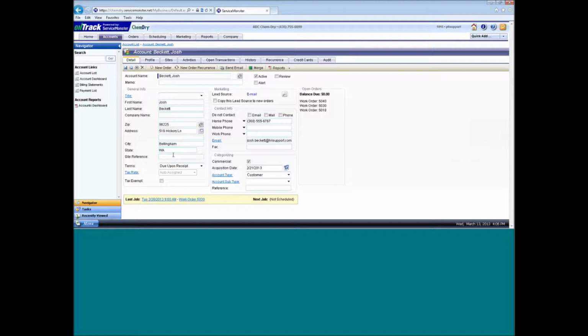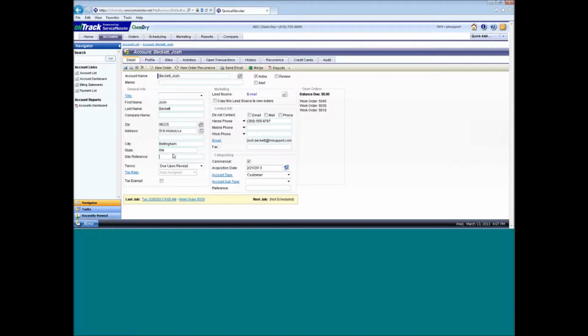We've got a site reference here when you print out your orders. That'll show up as cross street. You may have seen a cross street or a geographical location in other programs. So if they live on Main Street and the intersection is 3rd, you could put that in here. You can put across from fire station. You can put a gate code if there's an access code that you need. Basically, any kind of information that's static and is not going to change that you want your technician to have, you can put in here.